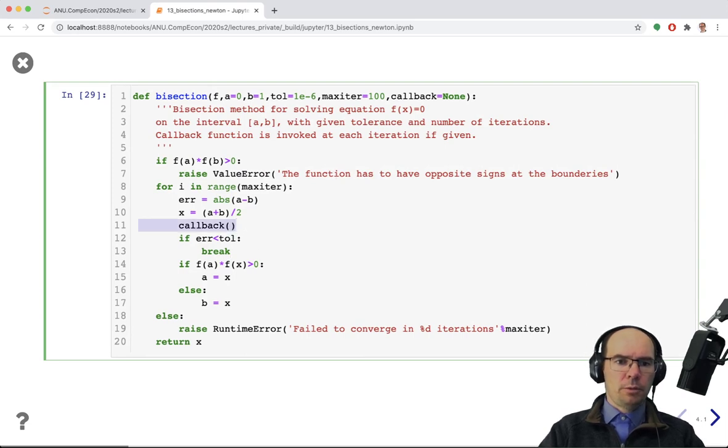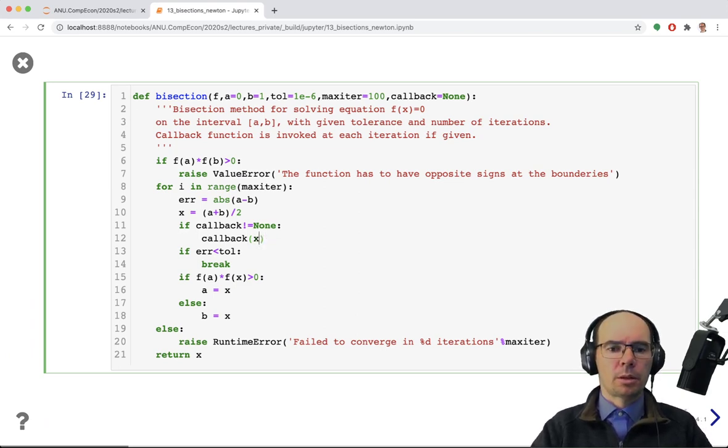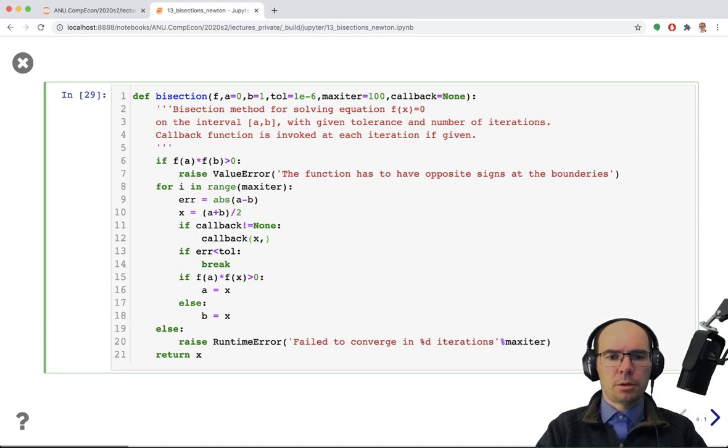So okay, if there is a callback, if callback is not None, by default it is None, then let's call this as a function and give it some arguments. Now it is possible to just do x and so forth, the usual way, positional arguments.